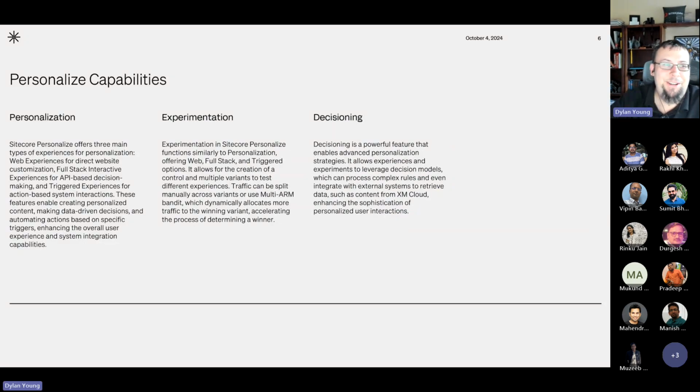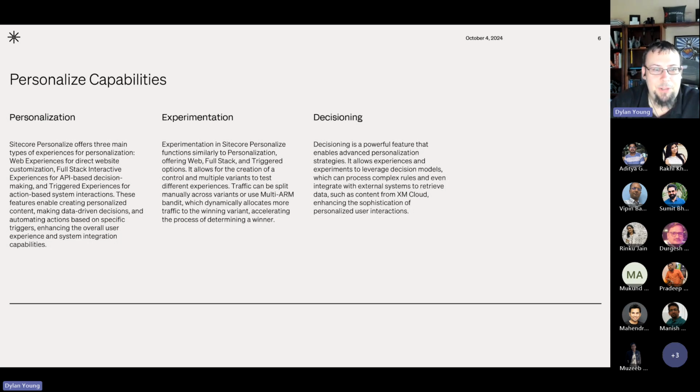Just to fill in some extra space in this presentation, for those that aren't aware of the capabilities of Sitecore Personalize, it has the capability of personalization itself, obviously, as the name of the product indicates. It's all about using web, full stack, or interactive options.